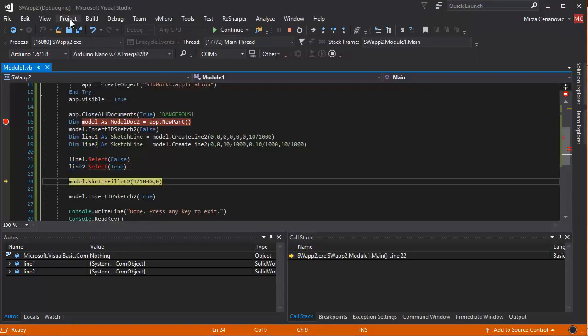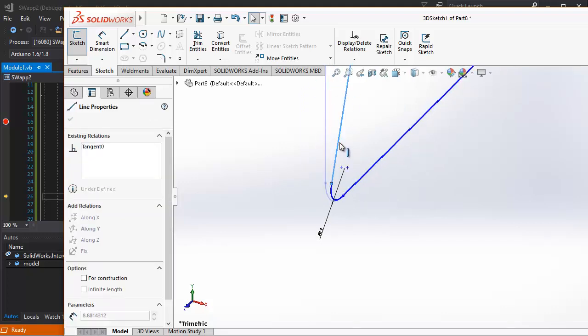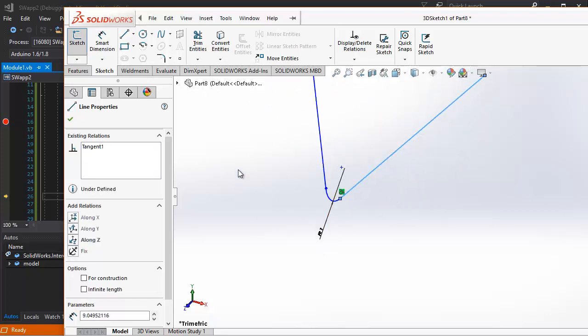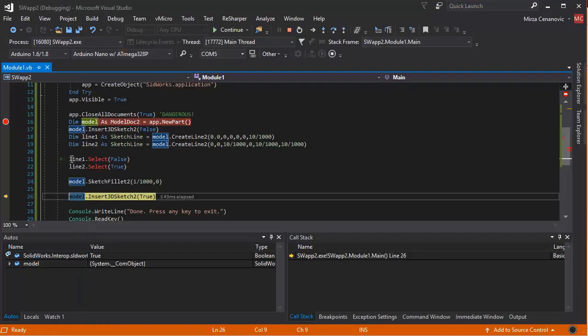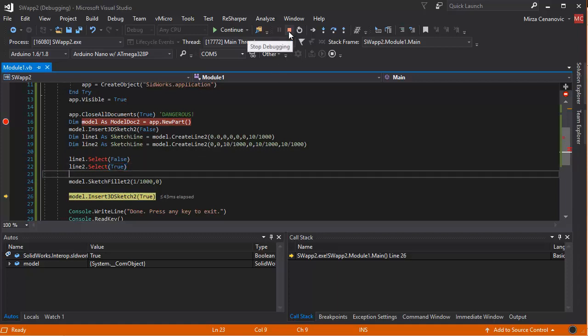Here's the first one selected, here's the second one selected, and the fillet, and we see here we have a fillet. And if we grab this, we should be able to see that it is constrained correctly. So this methodology works. Now, there is another way of selecting lines like these. Let's talk about that for a second before we finish this stuff. Then you have really all the tools in order to get started with this.